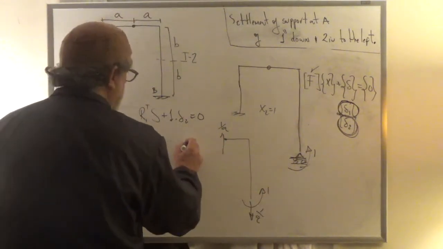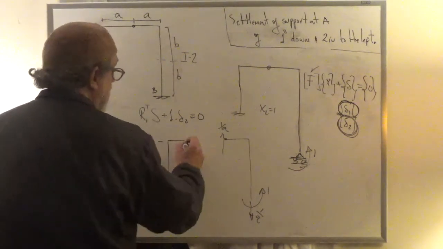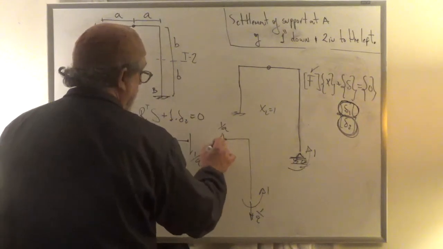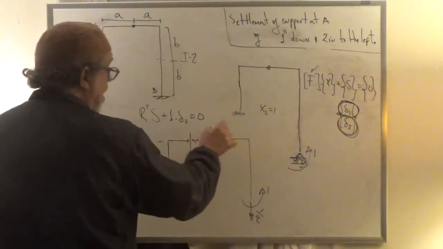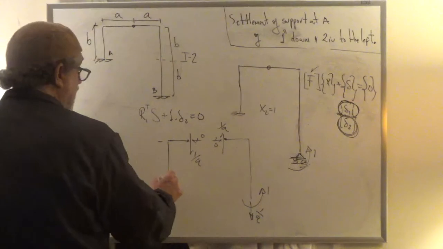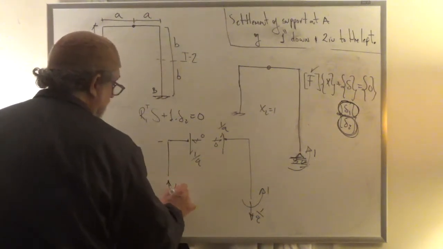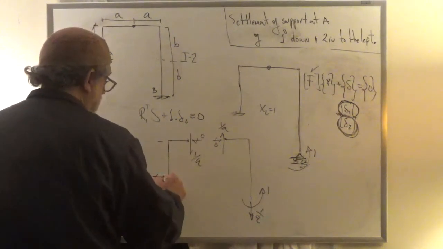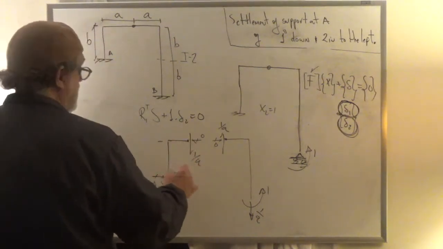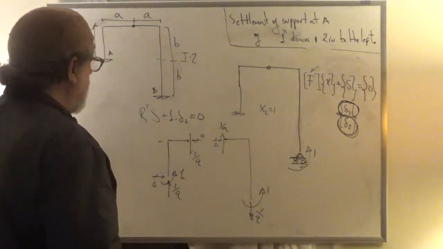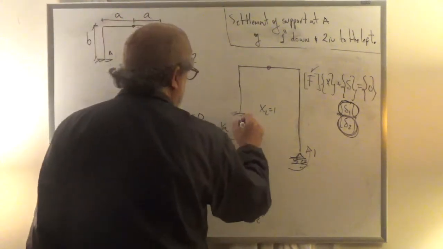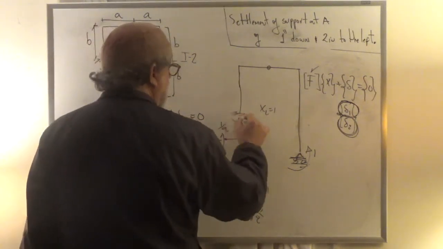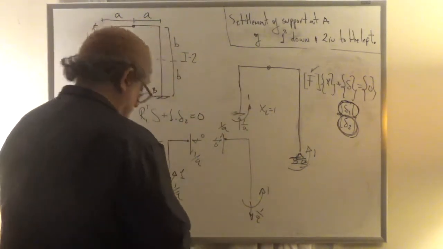Now we go to the other side, which is like this, and we have our 1 over A, nothing horizontal, right? And we are at the hinge, and there are 3 reactions here. Summing forces in Y, that's 1 over A, summing forces in X, that's 0, and summing moments, there is a moment here counterclockwise equal to 1 over A times A, which is a 1, right? So we find that our reactions are 1 over A going up, nothing horizontal, and a moment of 1.